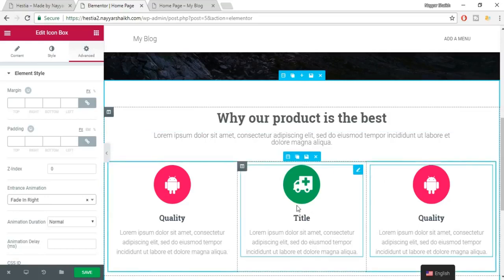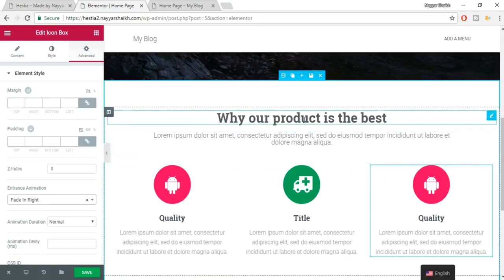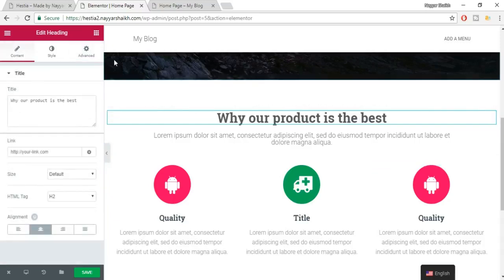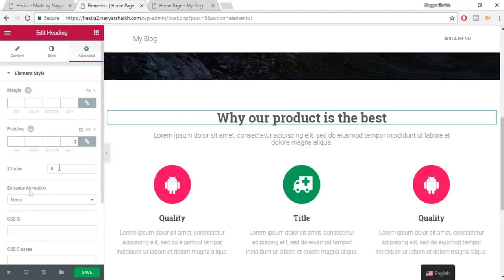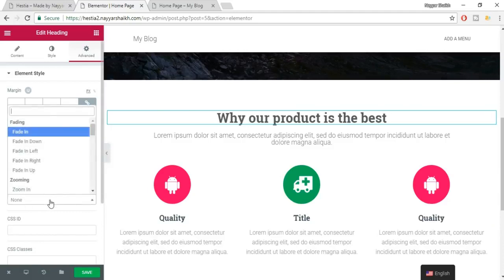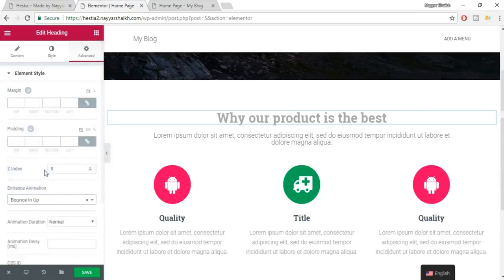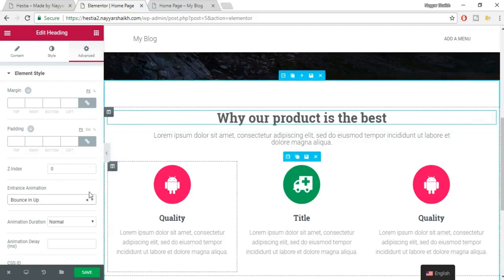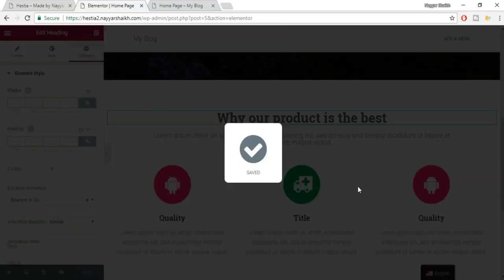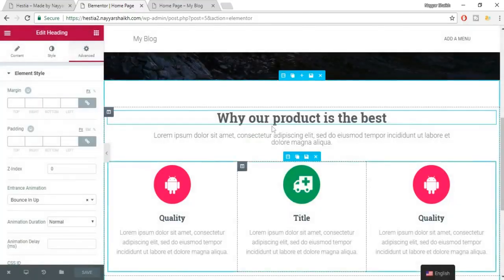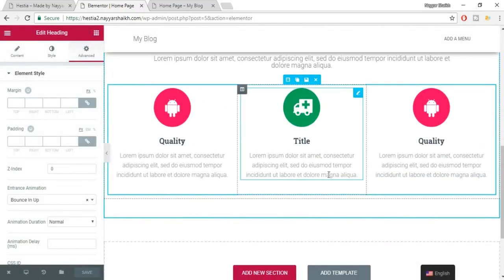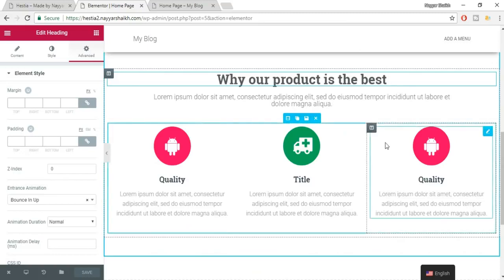For example, for this title also, click on the title, go to advanced, here is the entrance animation. Click on this, select anything. Now as you can see, bounce in up. Click on save. This is how you add animation to anything, whether text, icon, or image, in this website.